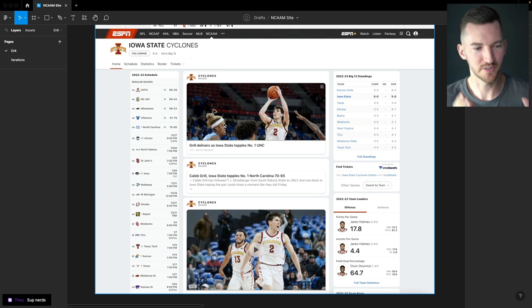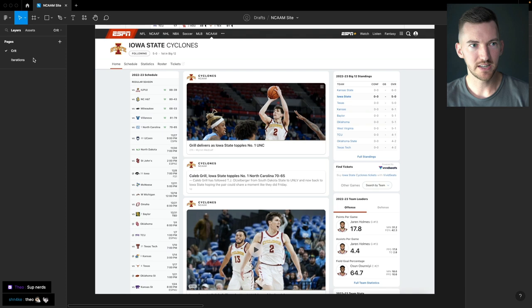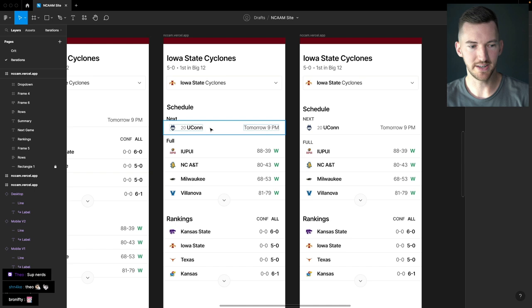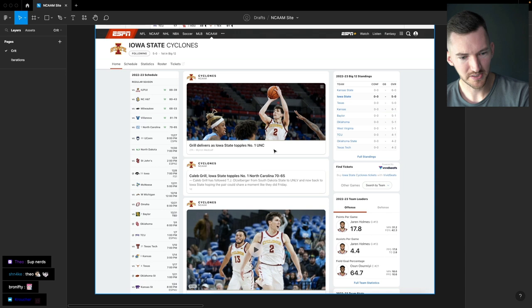So today I'm going to show y'all how I took the original ESPN design and I ended up landing somewhere like this. This is kind of where I'm landing, and I want to talk through a bunch of design decisions I made to simplify down to this, and then we're going to convert it to Tailwind CSS. So let's start back here. Let's start with this design.